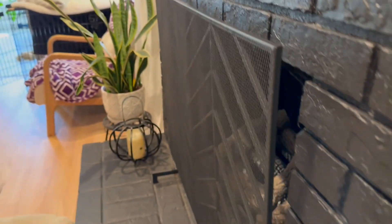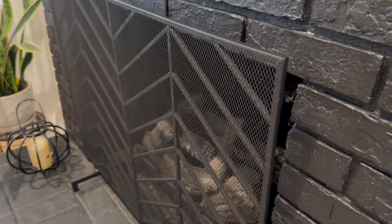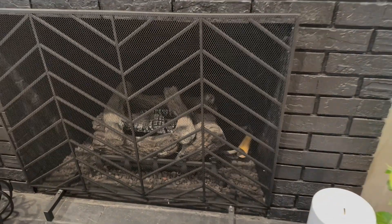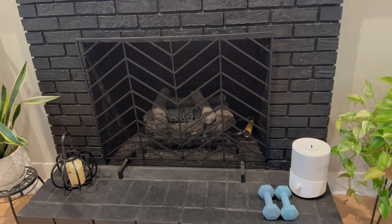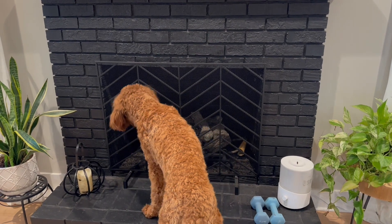You can see there's going to still be a little bit of an opening, at least for ours. You'll just need to measure your space really well in comparison to the size of the screen. But overall, we highly recommend and we love the look of it. And see, he can't get in there to eat the rocks.